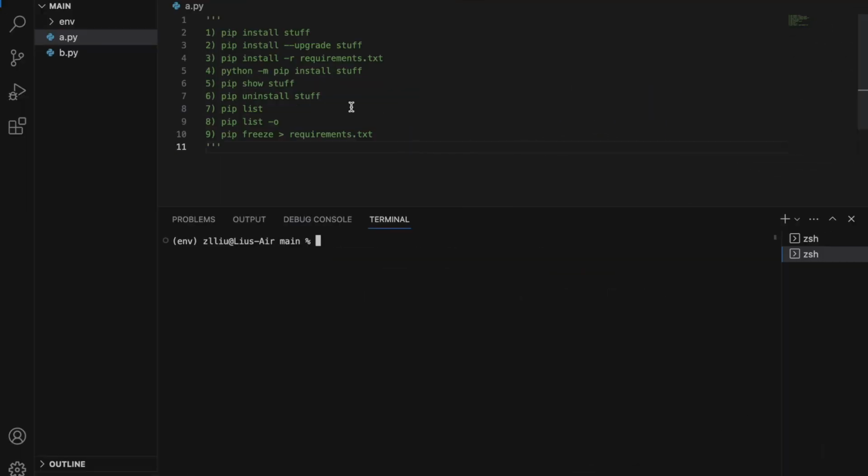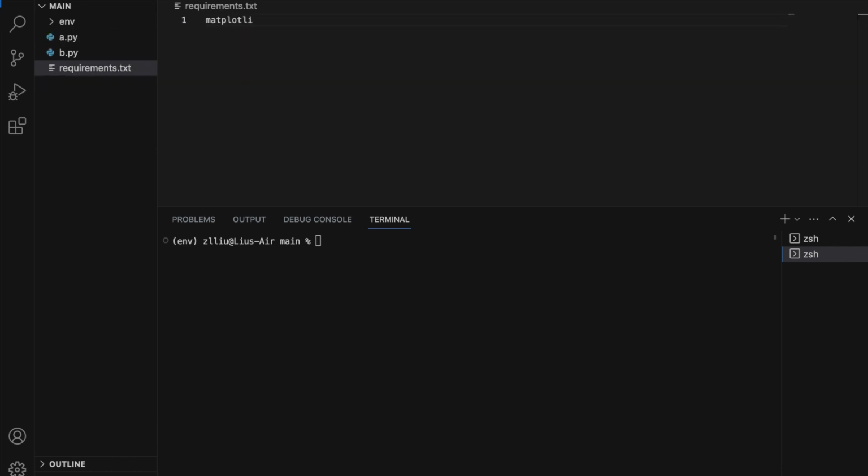Thirdly, we have pip install -r requirements.txt. This is useful if you are working with someone else's Python project and they have a requirements.txt. So I'm just going to create one for fun. Let's say we have a bunch of stuff inside our requirements.txt. Usually in Python projects, there'll be multiple external libraries listed inside requirements.txt, and all of these libraries are usually needed for the project to run properly. So here, let's say our requirements.txt contains 3 things, and we want to install everything inside it.